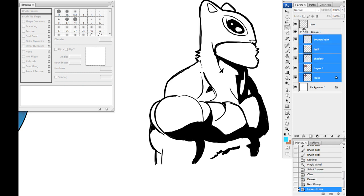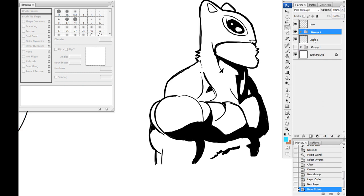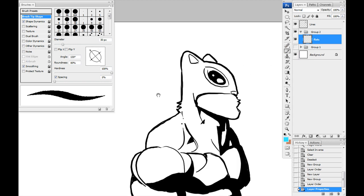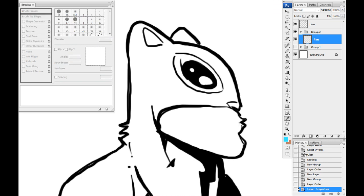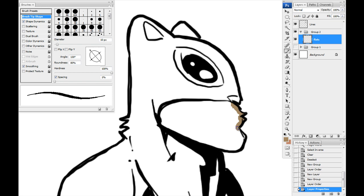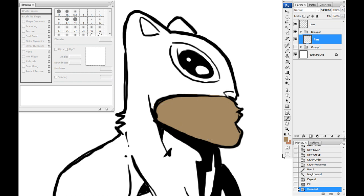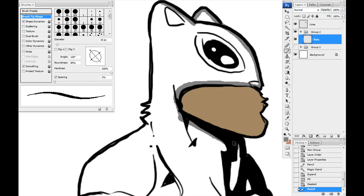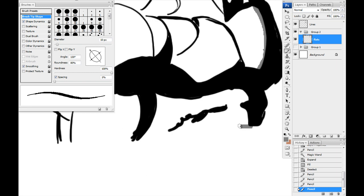Let's quickly hammer through the character. I'll group all this stuff into another layer and make a new one — this will be for the squirrel guy. Again, flats. I'm going to show you just one more different way that I like to do it. Make sure your pencil tool is selected. If you don't know your character's colors you can always do grayscale and then change the color afterwards — maybe I'll talk about that in another video. This guy is a black guy so we're going to give him some brown skin. He's a gray squirrel, so this is the easy part.